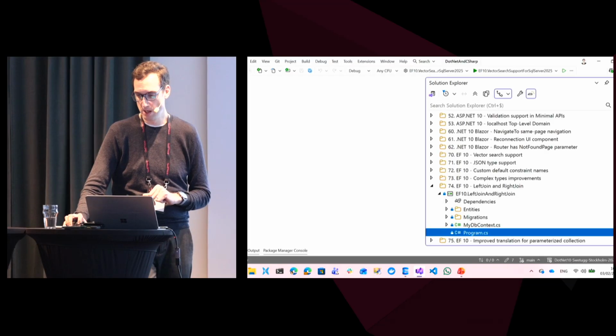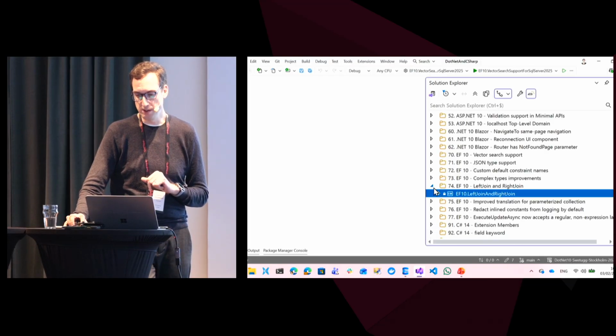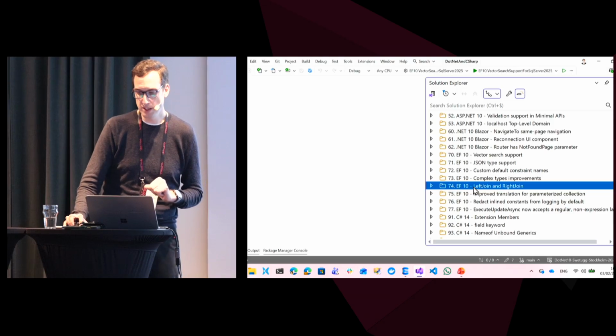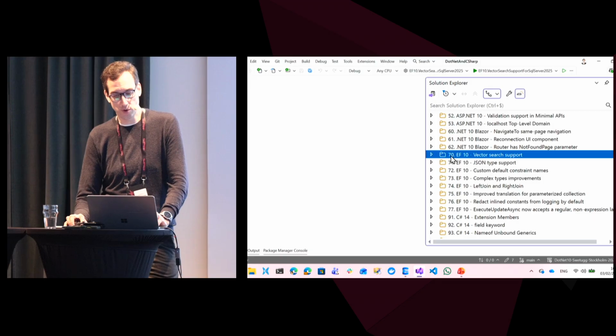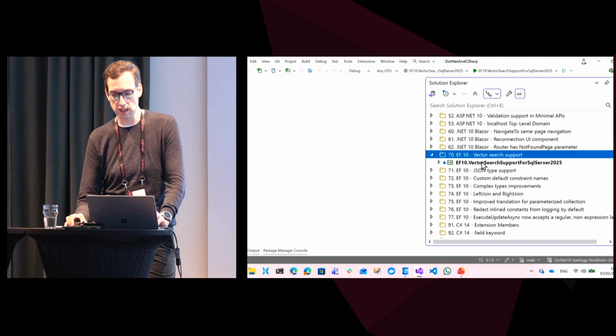All right. Now that we're into Entity Framework, there are a couple of cool things in Entity Framework 10 that I wanted to show you. The first one, of course, with all the AI hype going on, nobody here from Microsoft, I hope, is vector search support for Entity Framework.